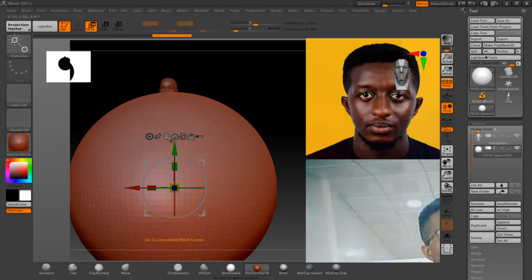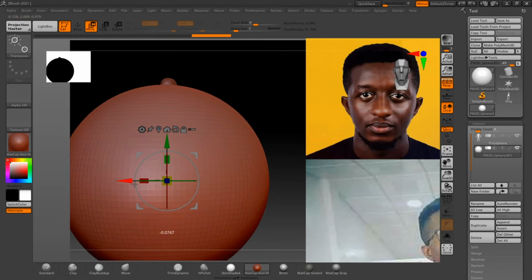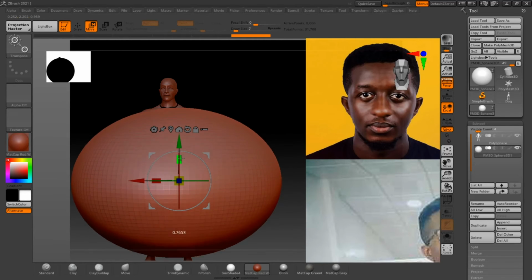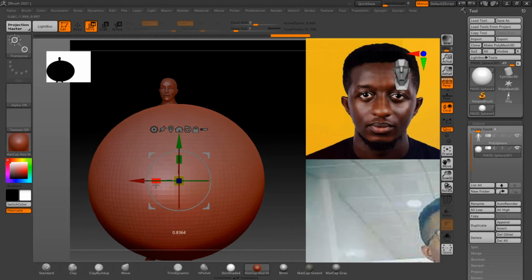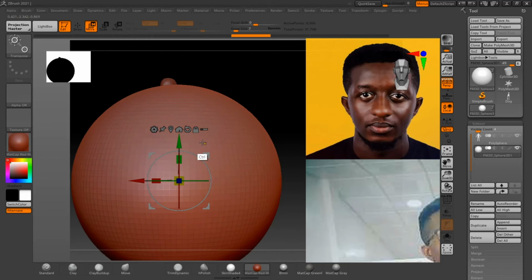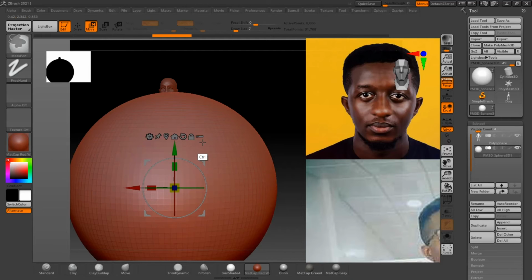The pointed arrows are for moving, from different angles. The square or the rectangle is for scaling at different axes. Then the rounded one is for rotation. That's pretty much how it works, just so you know.